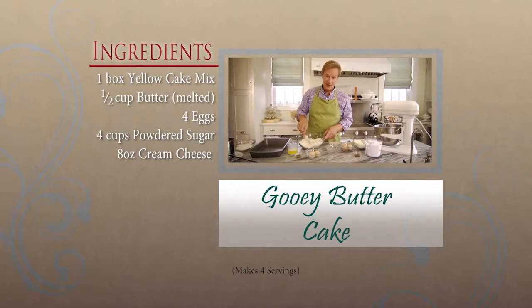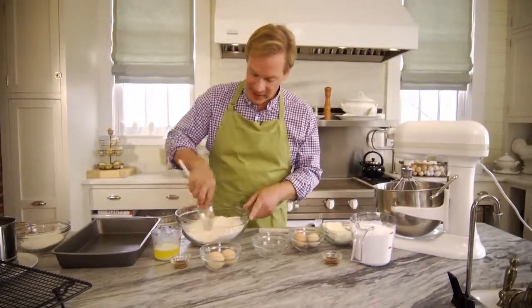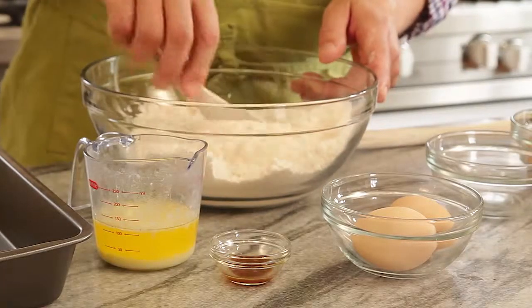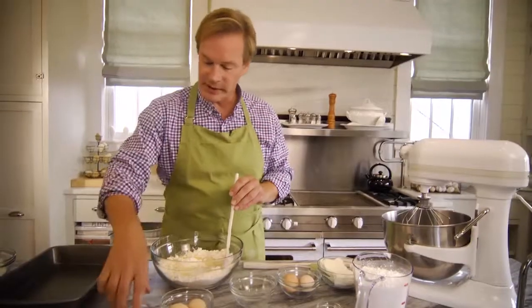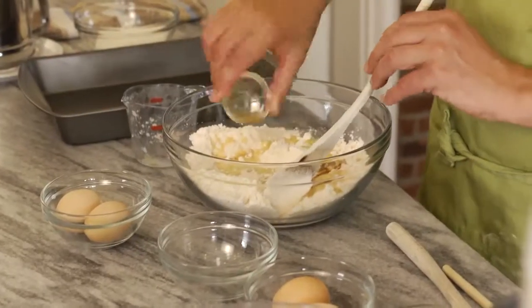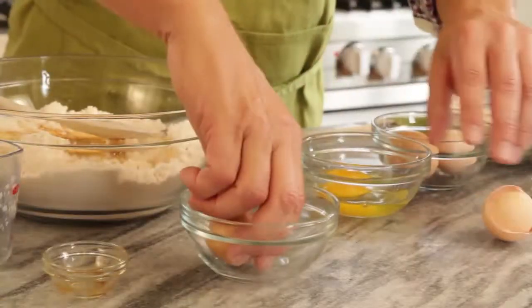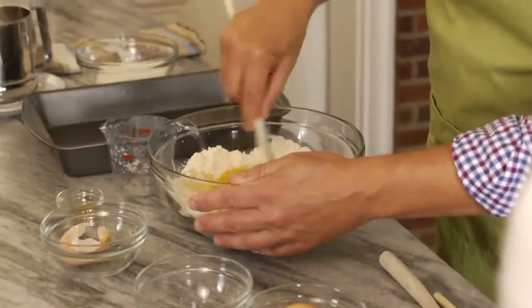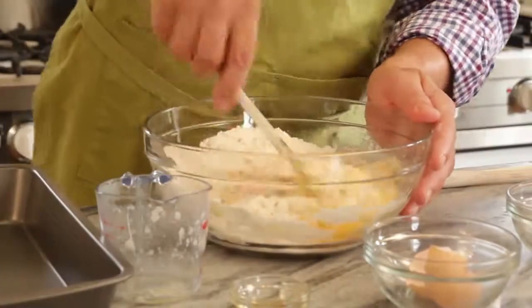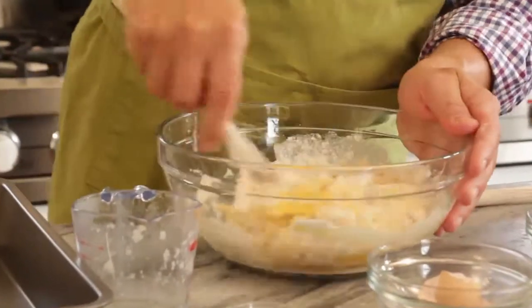What you want to do to create the cake is you just start with a yellow cake mix, 15.5 ounce cake mix. So I've just poured it into this bowl, and to this I'm going to add 3 ingredients. I'm going to add melted butter, half a cup, 1 teaspoon of vanilla, and 2 farm fresh eggs. There's 1, and here's 2, okay? Now all I'm going to do is mix this together. This will make a nice thick batter, and you don't really need to worry about getting all the lumps out. You see what a beautiful color this is.